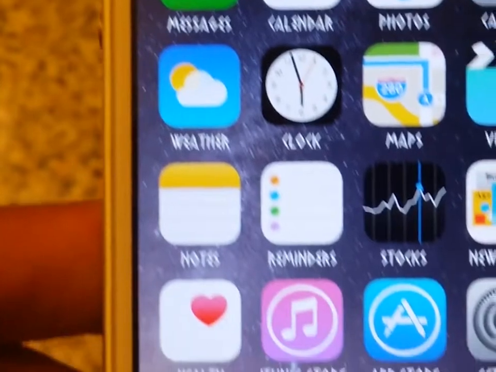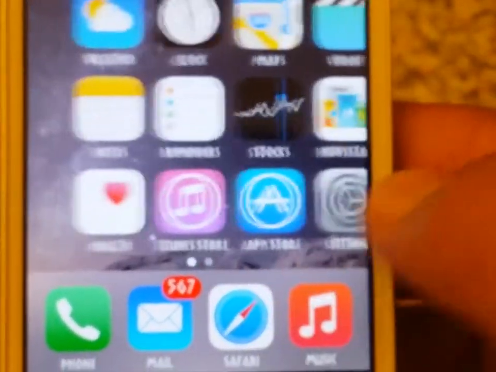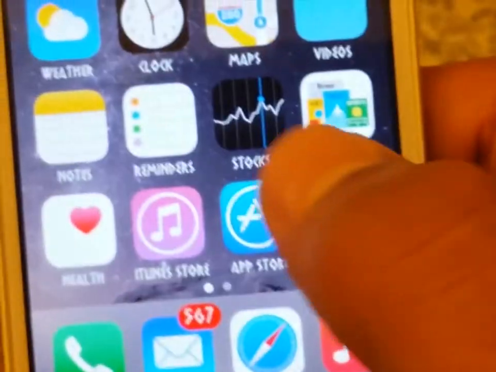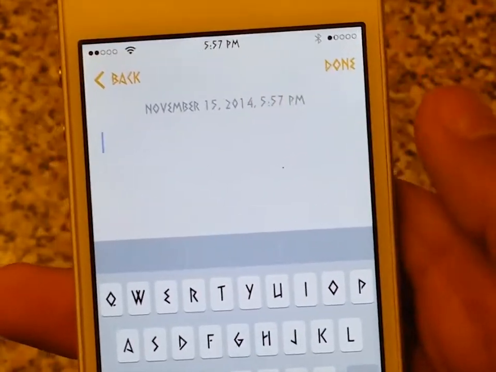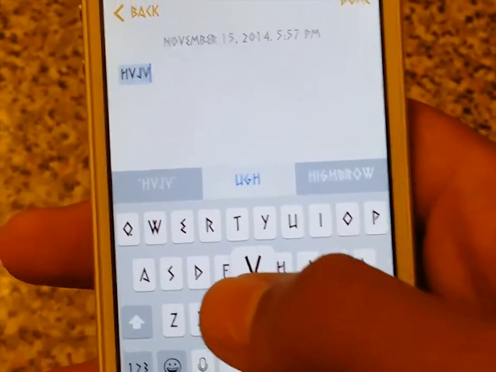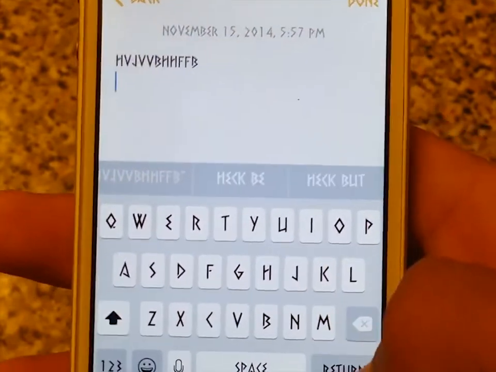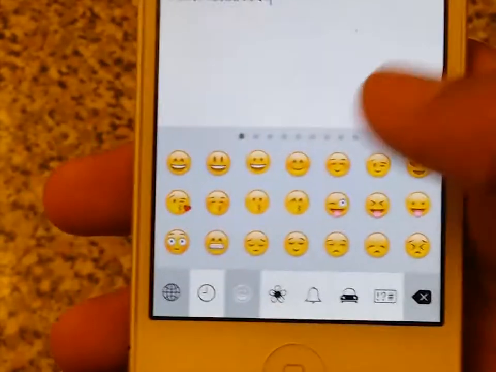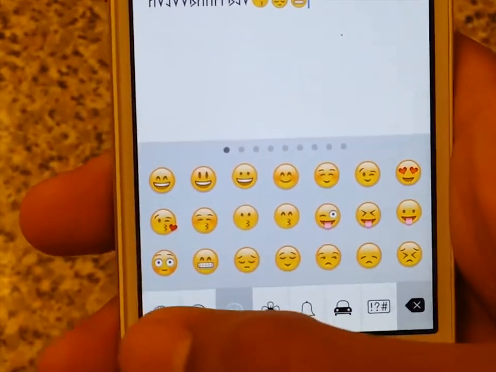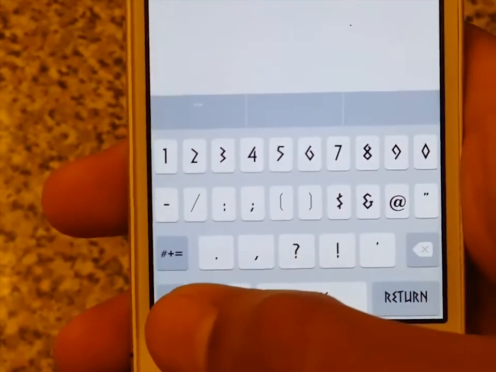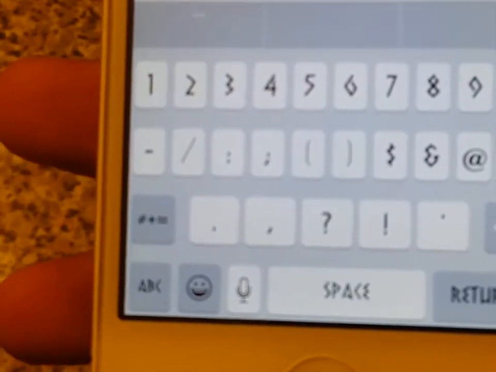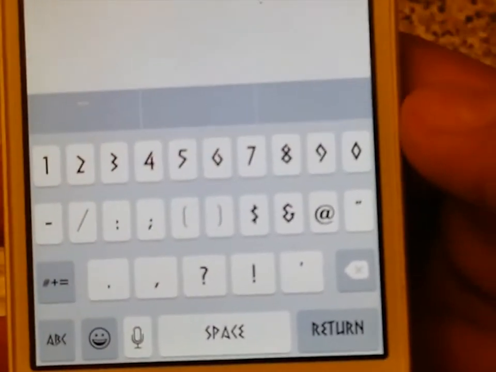And you see the font did change. It's not just a normal font. This goes into apps too. Let's say I want to go into Notes. As you notice, the font in here has changed too. If I click on a new note, the font on my keyboard has changed as well, and I could type in this font. Everything has changed, but emojis and stuff will stay the same. Even the numbers; symbols obviously didn't change, but some did, like the money sign and euros.